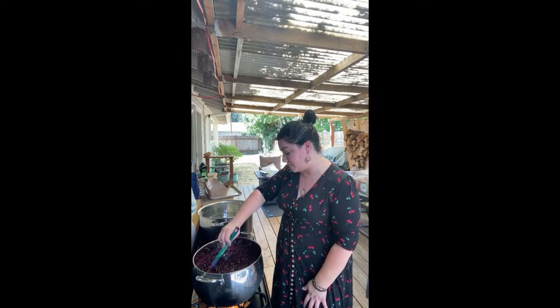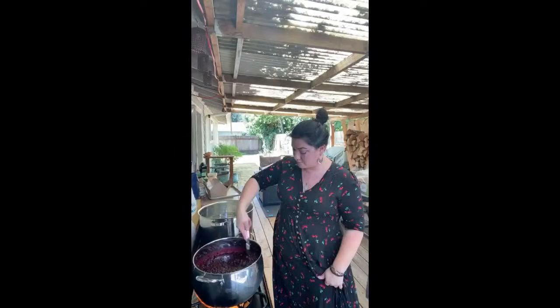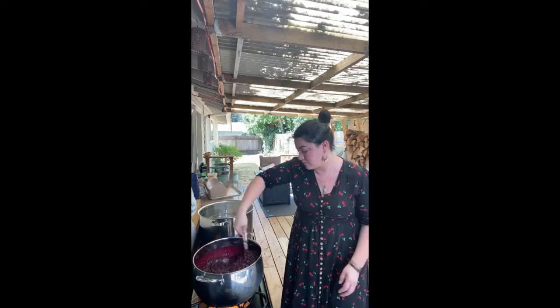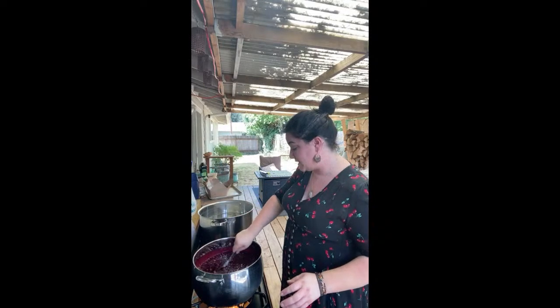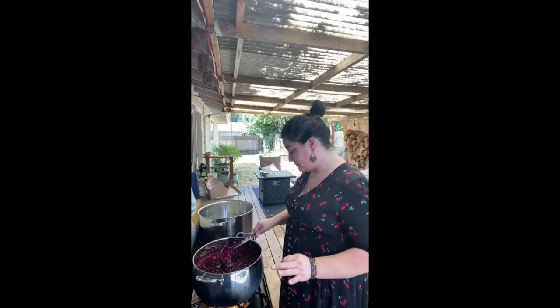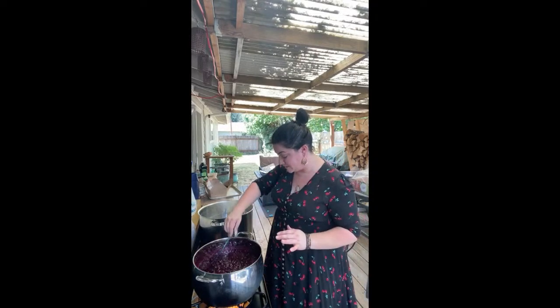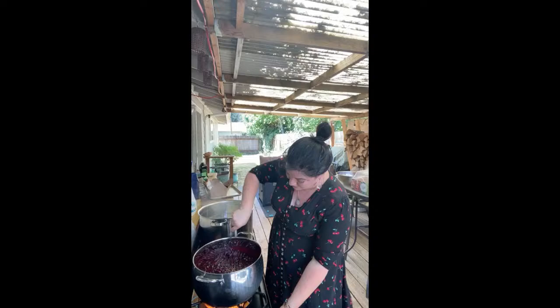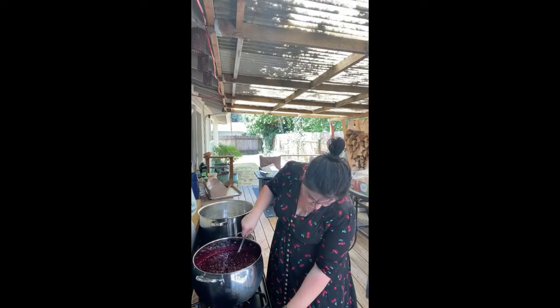And this recipe makes 7 quarts, but I'm only doing 6 in my water bath canner. Okay, it's getting nice and thick. It's got this lovely consistency, like for pie. And now I'm going to turn this down. I'm just going to keep it on low.